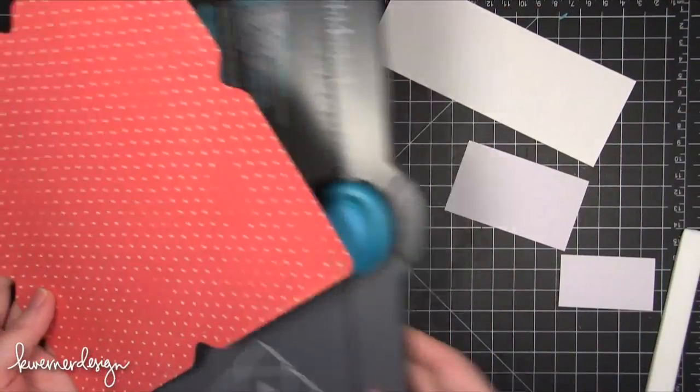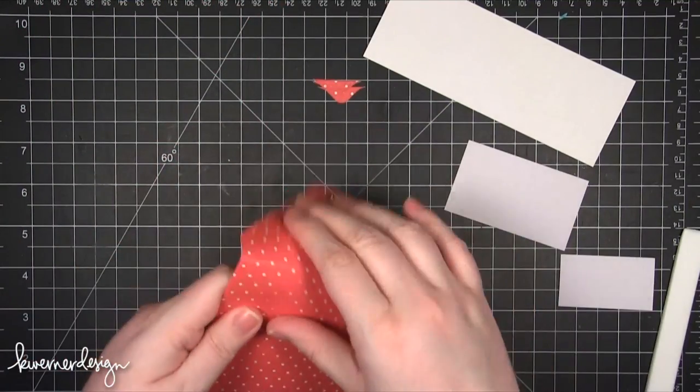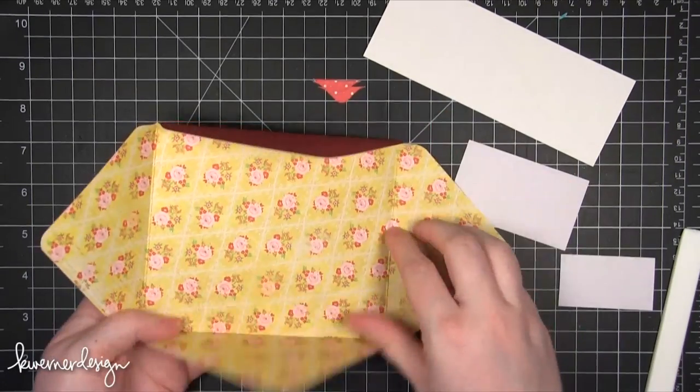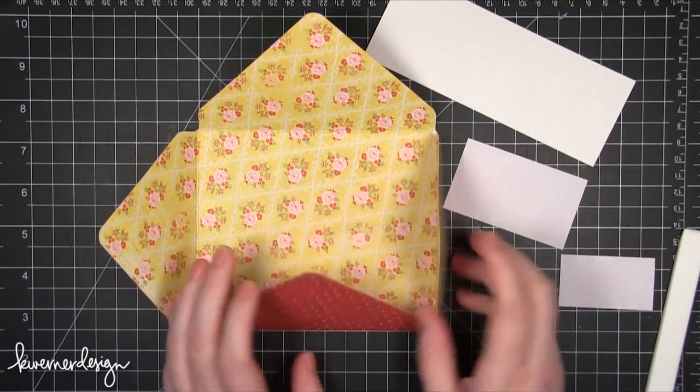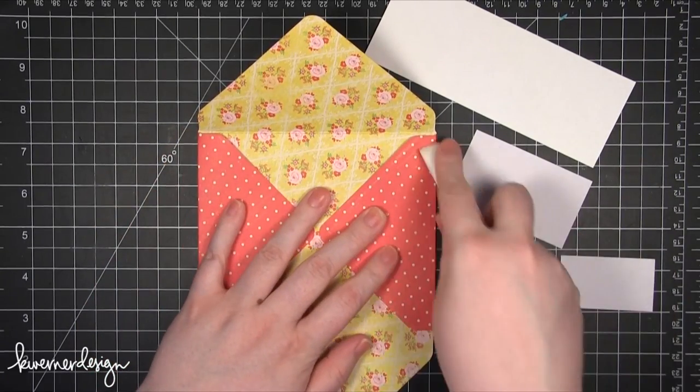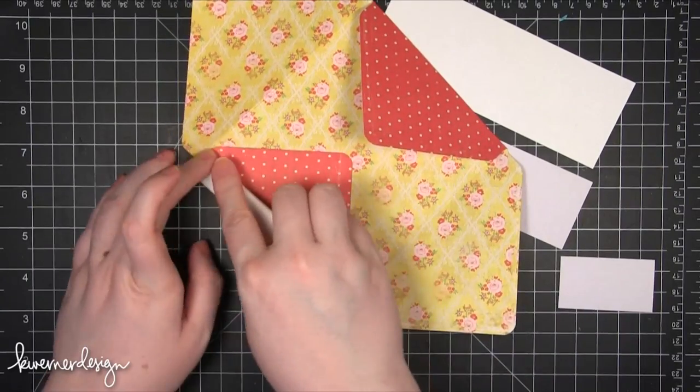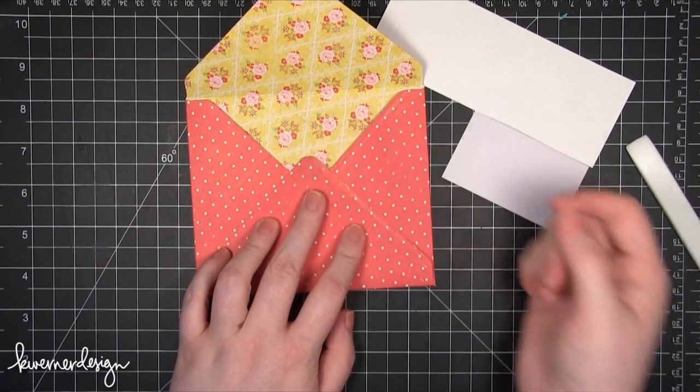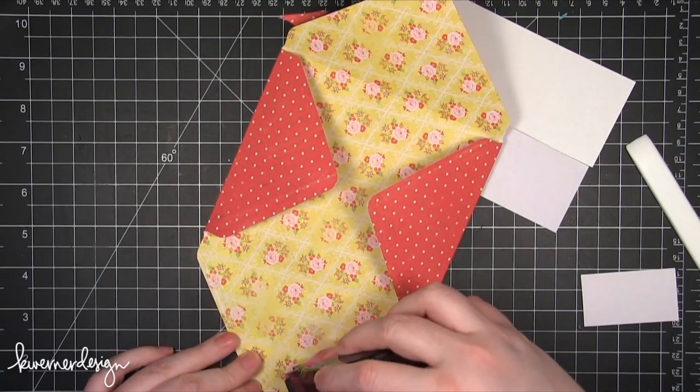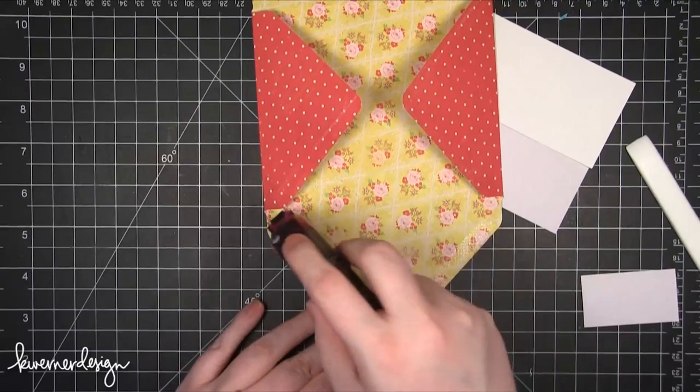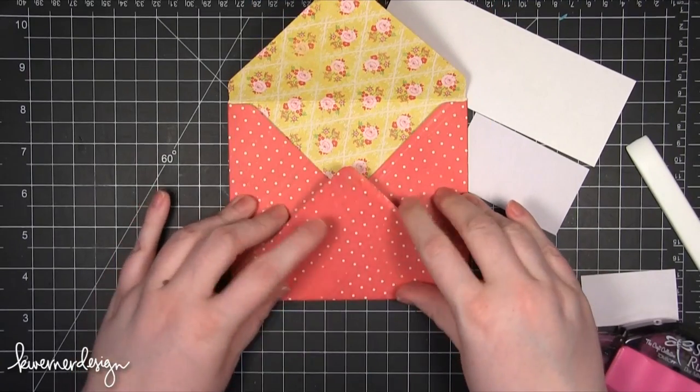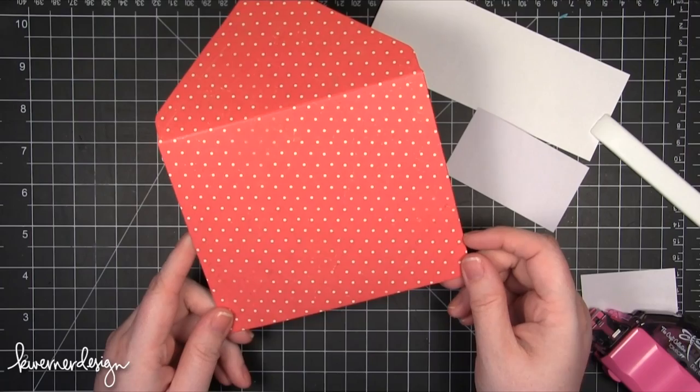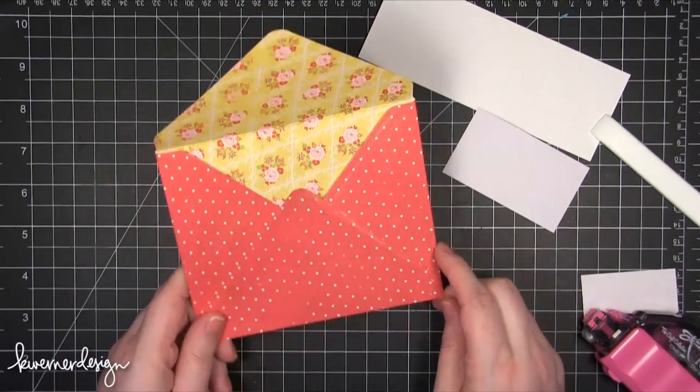So now I have the basic shape for my envelope and all the scoring lines. So I can start to fold my flaps in. And I have a pretty pattern on the inside. I'm going to flatten out these sides with my bone folder. And if you notice when you bring this up that this flap is going to overhang just a little bit. So I'm going to add adhesive and I'm just going to kind of miss the very point. And I've made my envelope. Super fast and easy. That took me five minutes but I was explaining and I think the first minute I was just talking at you.